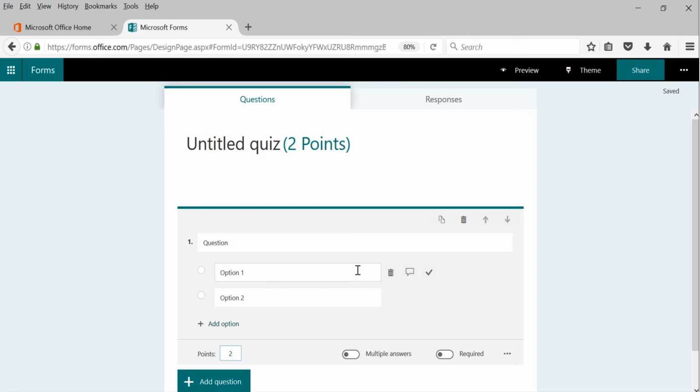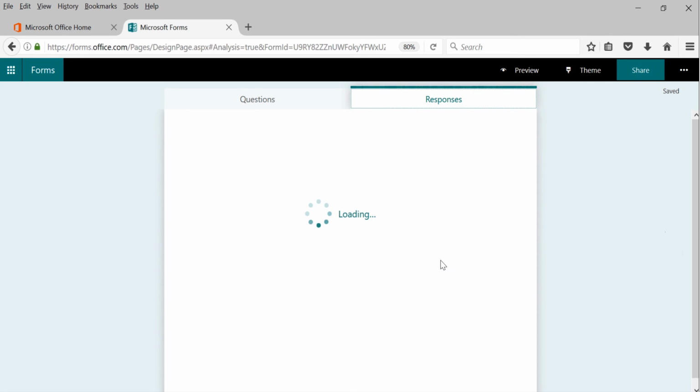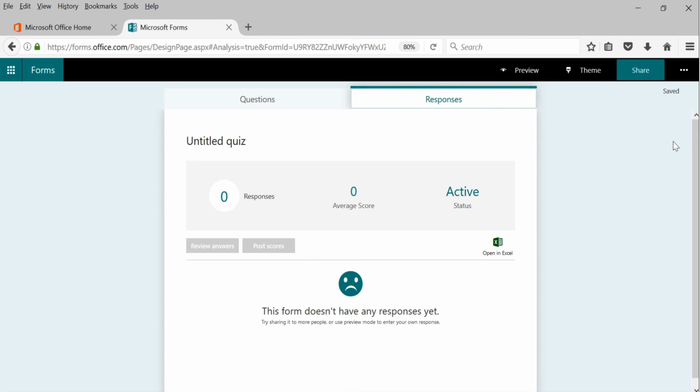So as you can see down here on this first question, I can choose to add a comment that will display a message to those people that responded to it, who select that answer, and then I can say which one is the correct answer as well. So that's a really neat way of giving your students an option to take an assessment and then get immediate feedback. So you can see the responses underneath the responses tab once you have people that have populated it.